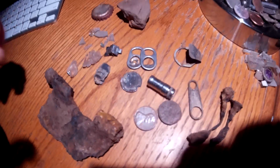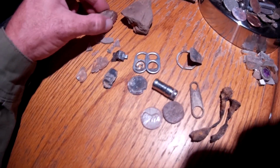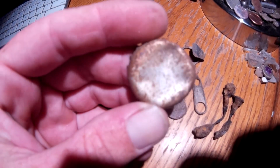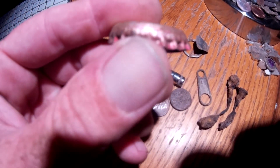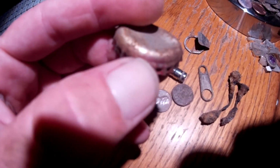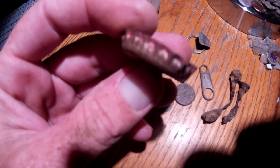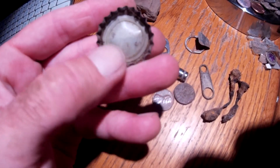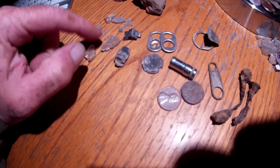Alright guys, so I'm home, so thought I'd show you everything I found with the Garrett today. I didn't turn it on for every dig. You guys already saw the hinge. That's pretty cool. I found this really old bottle cap, and it was down about 6 inches, and it's got a little bit of writing and a hint of red right here. But the writing is in a different language. It's not Spanish. Kind of hard to make out what exactly the language is. Nonetheless, interesting. Again, a bunch of glass.